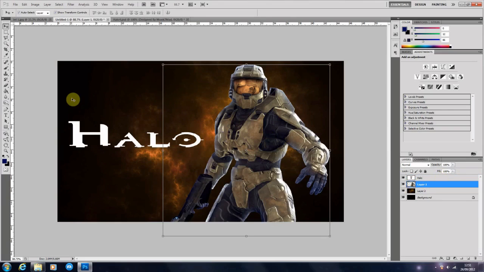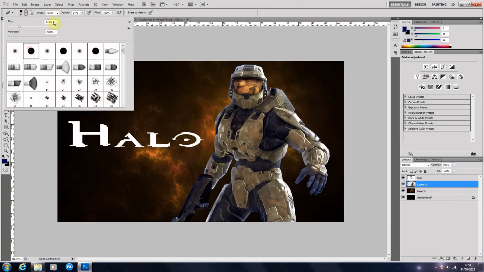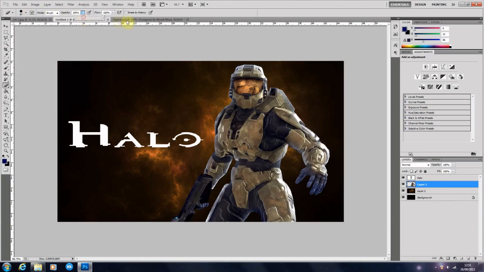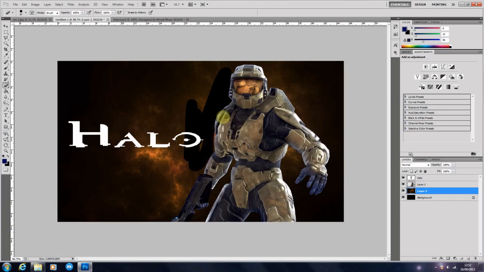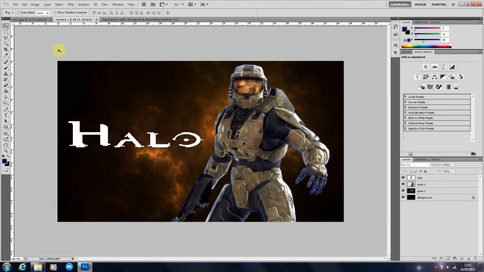Hopefully that makes sense, and it's the same with rubbing things out, which we haven't actually got to yet. If you want to remove something with the eraser, you have to be on the same layer as well. At the moment I'm clicked on the Master Chief, so I can rub out parts of the Master Chief. If I was clicked on the background but wanted to rub out parts of the Master Chief, I'd end up rubbing out the background by mistake. So basically the way layers work is there are loads of different bits and pieces, but you have to be selecting the one that you want to change.